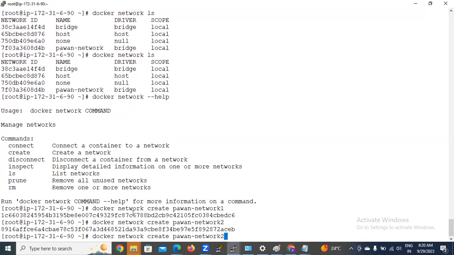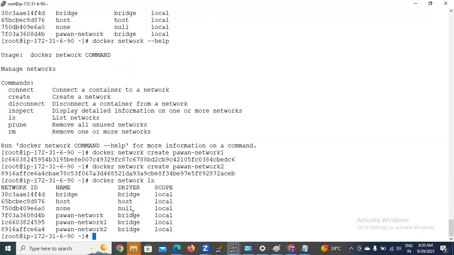If you want to delete a specific network, how can you delete it?